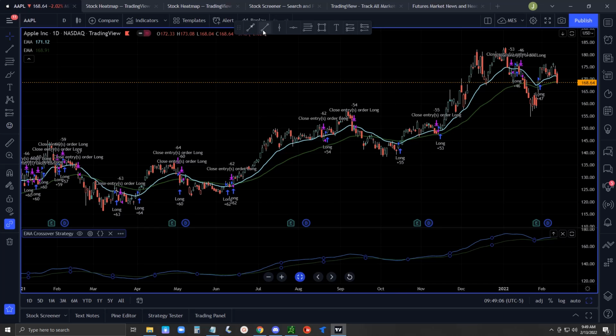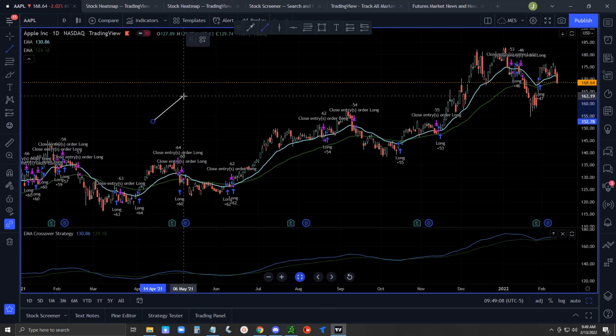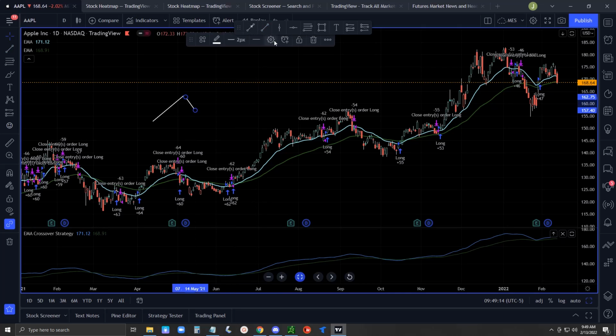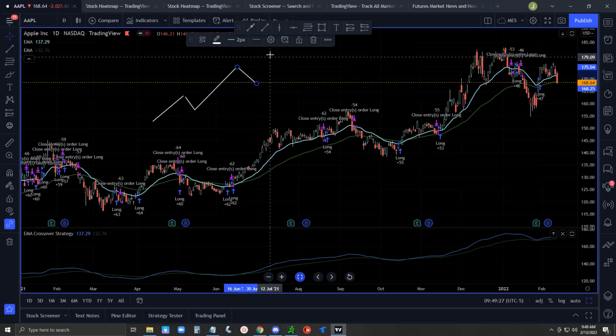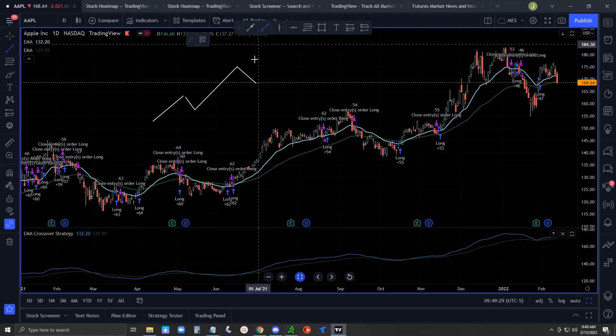Stocks trade or move like this all the time. They never go up in a straight line.